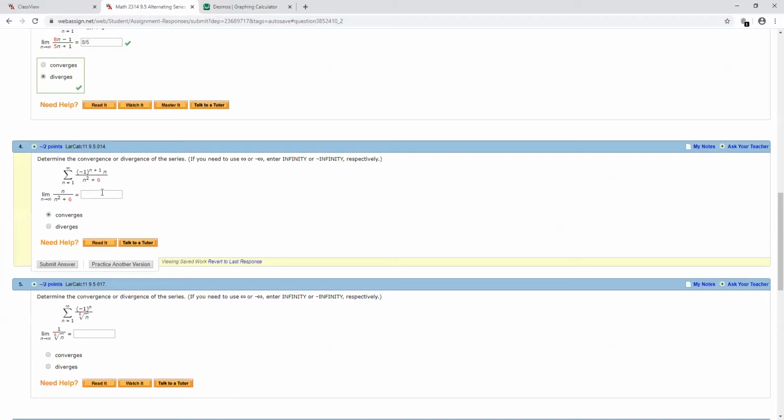So we go back to WebAssign. And which one did we just do? We just did this one, right? Number 4. And we know that it converged by the alternating series test. And what was the first step? The first step is when you take the limit of the individual terms, ignoring, well, you can kind of ignore, not ignore, but the terms, if they're getting closer and closer to 0 in an alternating sense, because this is alternating, then that's fine.